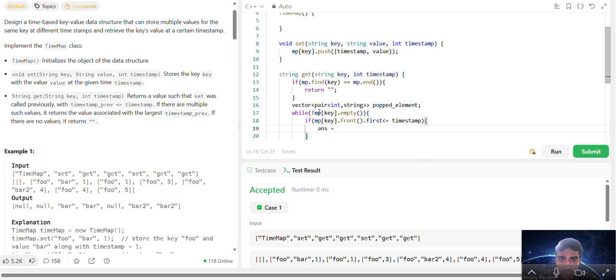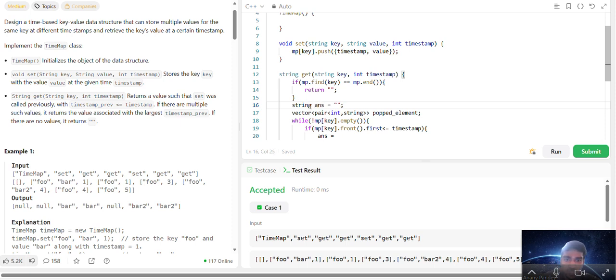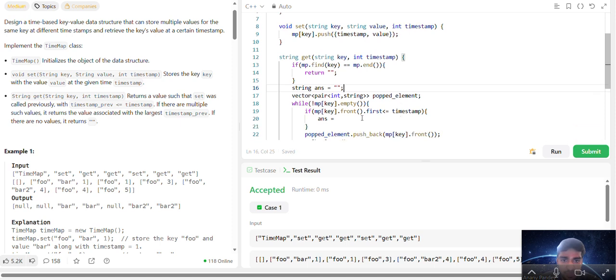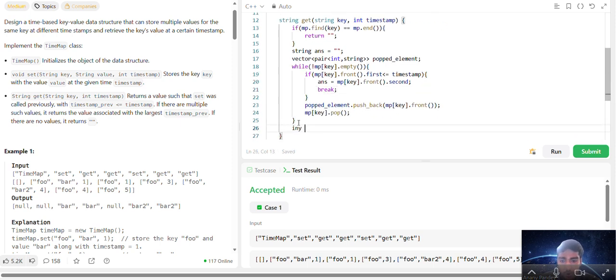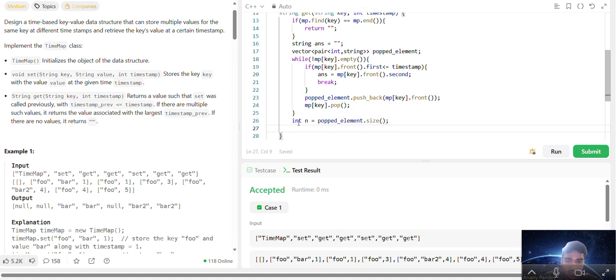We need a variable called answer to store it: string answer is equal to mp of key dot front dot second. So we got this. Now we don't need to pop the elements further. Now we need to push the popped elements back into the priority queue, and n is equal to popped element dot size.